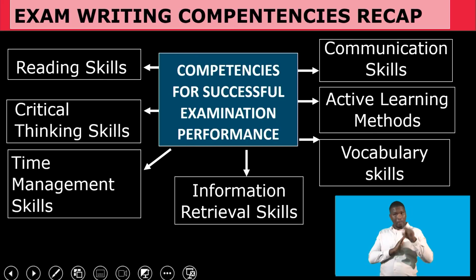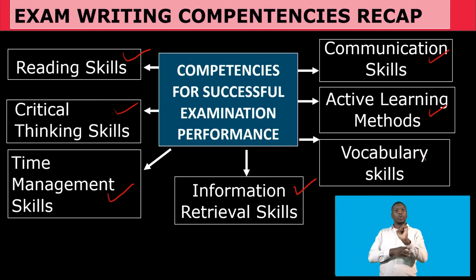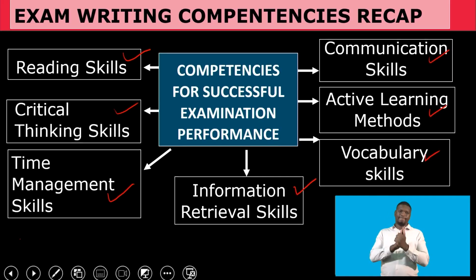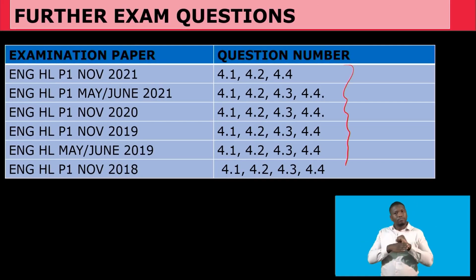Exam writing competencies that you should always keep in your pocket: your reading skills, critical thinking skills, time management skills, information retrieval skills, communication skills, active learning methods, and your vocabulary skills. I've added some extra practice questions for you grade 12s. You can go and look at all of these questions, practice them, make sure you give specific answers that give references to the text.